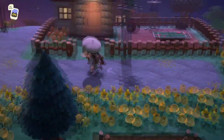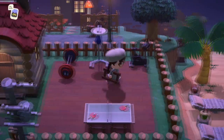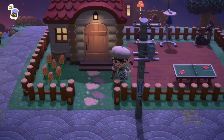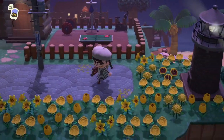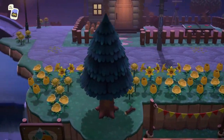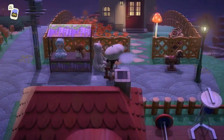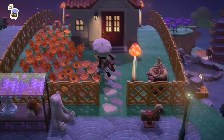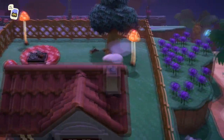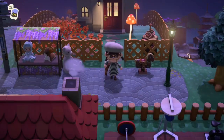Now we're getting into the residential area. I love how she's decorated the plots with stuff that the villagers would like. This is Dom's house — he's a jock so she's given him lots of lovely workout stuff, I love the yellow. Oh the campsite's down there! Some toys — this is the new springy ride-on. This is Poppy's house and she's matched all the colors, even with Poppy herself — you've got the red and white like on Poppy. Adorable!